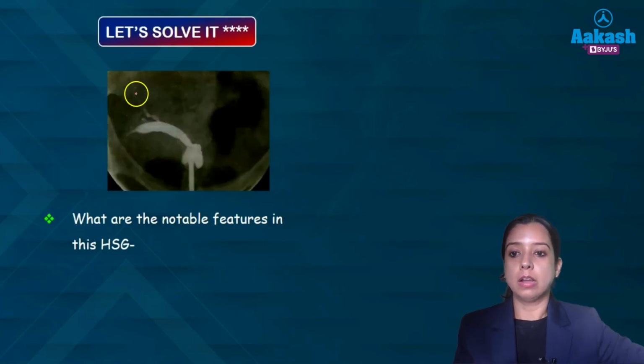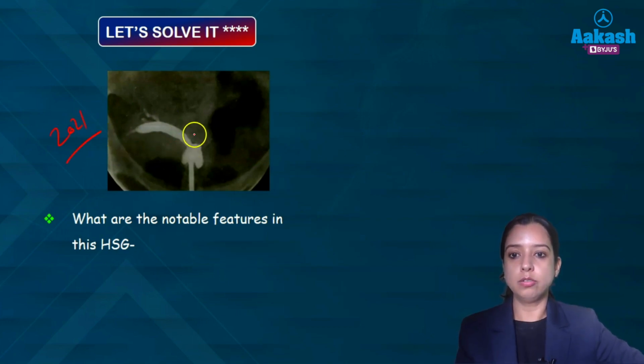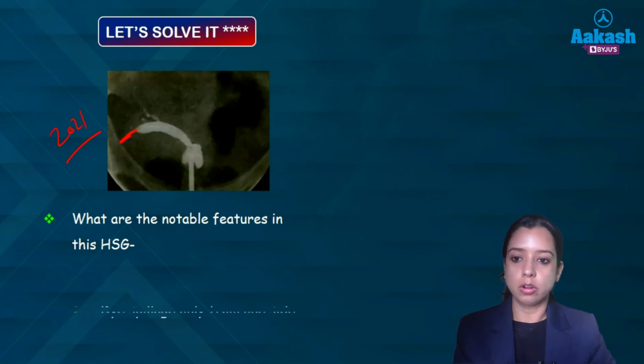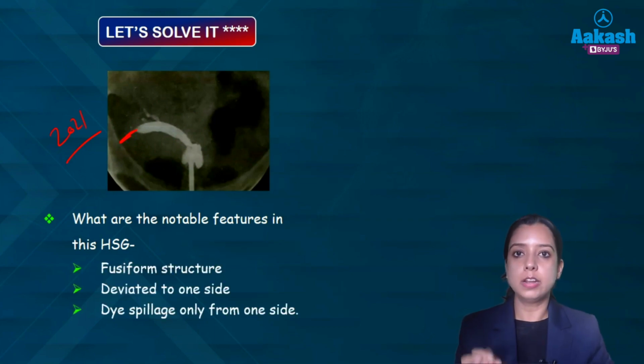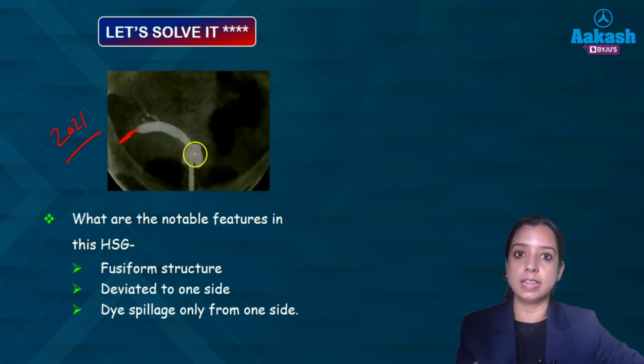Okay. Now this unicornuate uterus was the question asked in 2021 NEET. So this is unicornuate uterus. Can you see a single deviated uterine cavity with a single tube? A single tube is a sign of unicornuate uterus. The question asked basically in 2021 was, this is the picture, what is the test done? They basically asked what this test is. So dye is seen, cannula is seen, it is HSG.